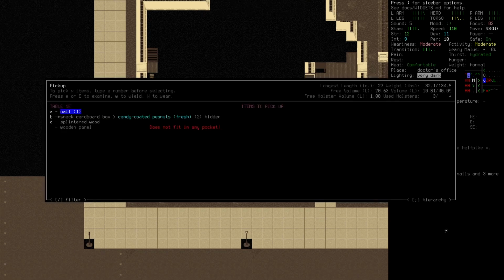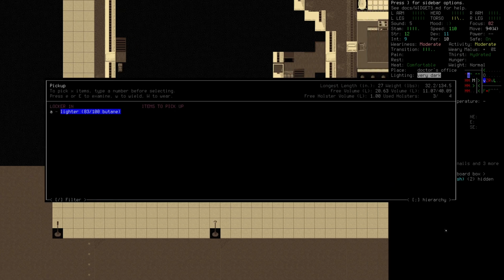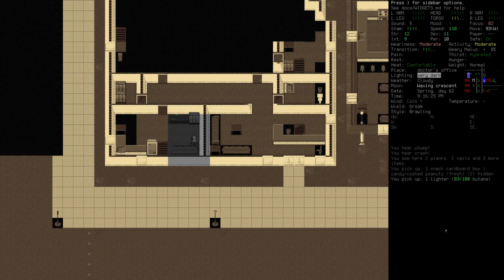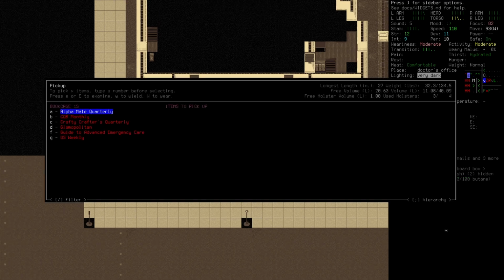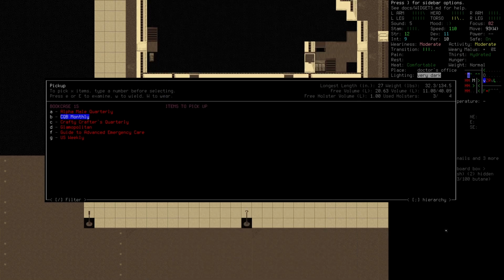On the table here, yeah, nails, there's some peanuts, splintered wood. I'll just take the peanuts. There's a lighter with a lot of fuel. We've got Alpha Male Quarterly, which we've already picked up, right? Cobb Monthly. An in-depth look at various styles of close quarters fighting. Okay, that could be useful. Crafty Crafters, I think we've already got.